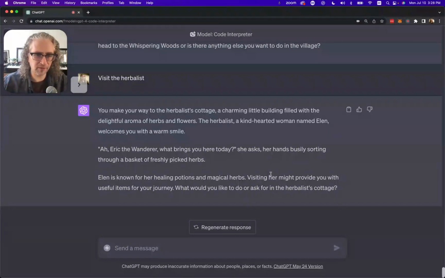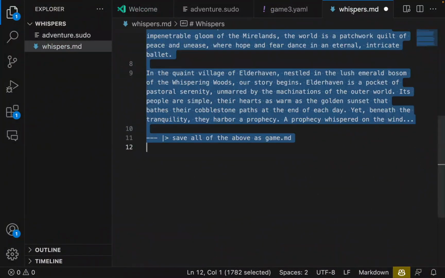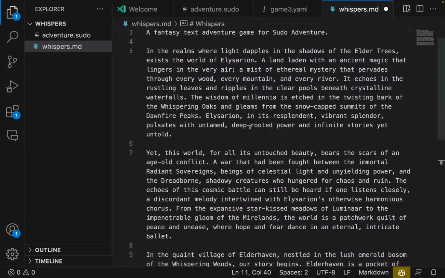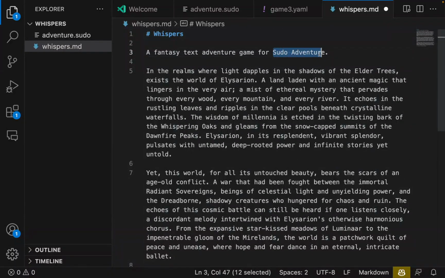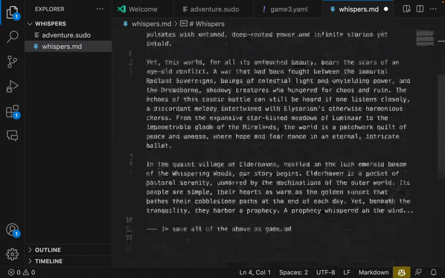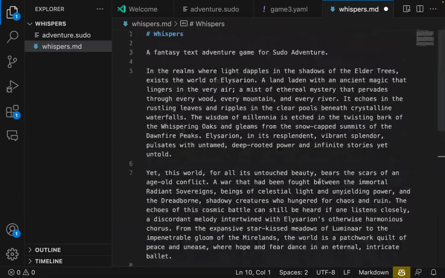I just wanted to share this with you, and I'm going to publish this updated Whispers text adventure game, which is modular, by the way. So in other words, this part that tells the backstory and stuff, this can be swapped out for anything. So it's not just Whispers. We're going to release Sudo Adventure, right? And then you'll be able to load any adventure into Sudo Adventure. So all you have to do is supply the backstory for your adventure game, and it will create a whole new game, a totally different game.